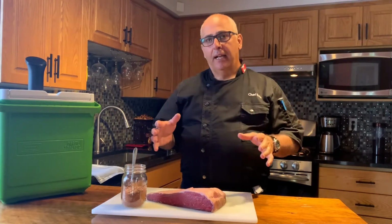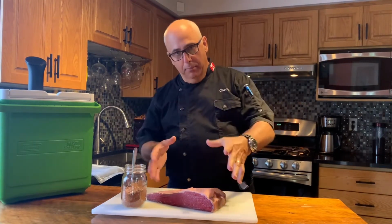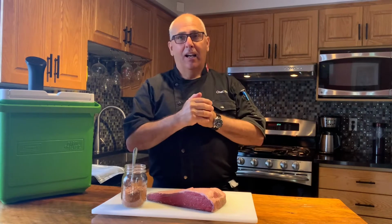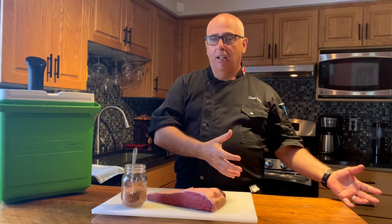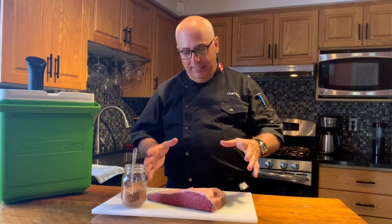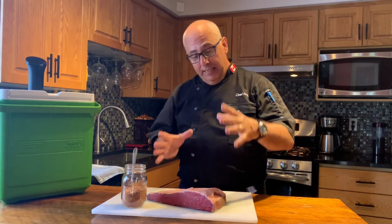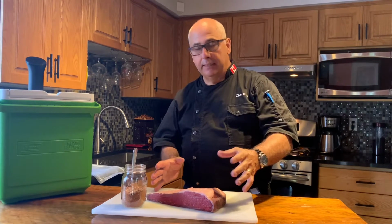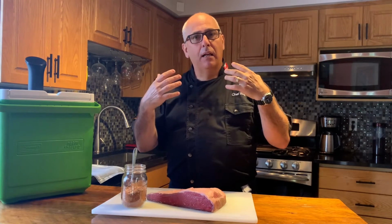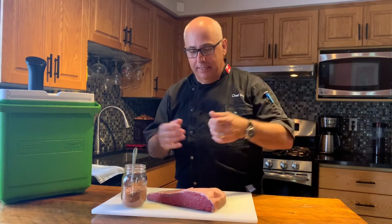Today I wanted to take you through what is, to me, the holy grail of all meats: the brisket. It is a tough meat to cook. I hear a lot of people trying it, lots having success, some struggling with it. So today, I'm going to show you how to simplify it a little bit using the sous vide technique. It will really allow for more success with that really tough brisket, the holy grail of briskets.